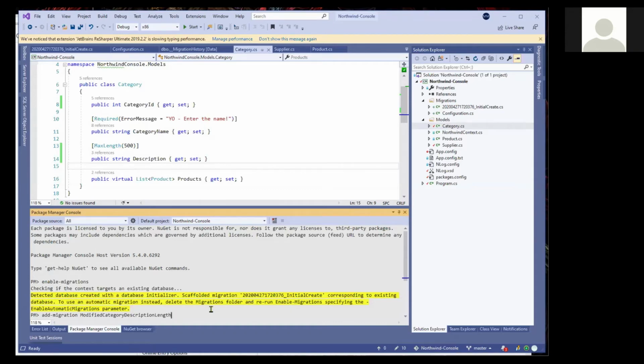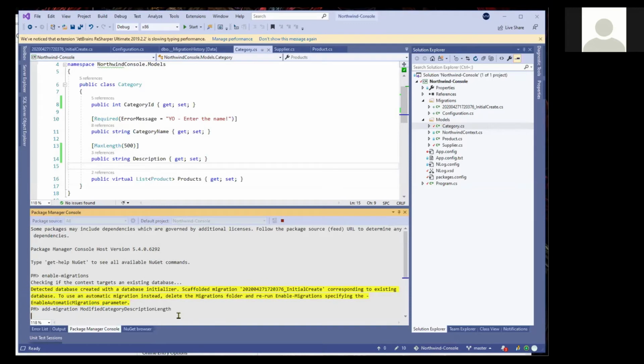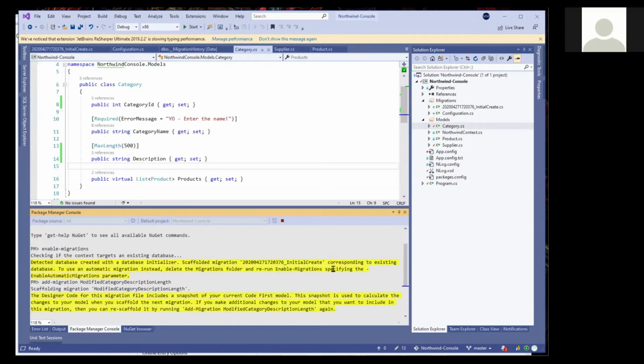But the idea is that you want to be able to look at your specific migration in your migration folder and know what it is that was changed, okay? So I'm going to add a migration. Let me run this. And what we'll see is we should see a new file appear in our migrations folder here. And it will open up that file once it gets generated. So what it's doing right now is it's going out looking at the database. Oh, there we go.